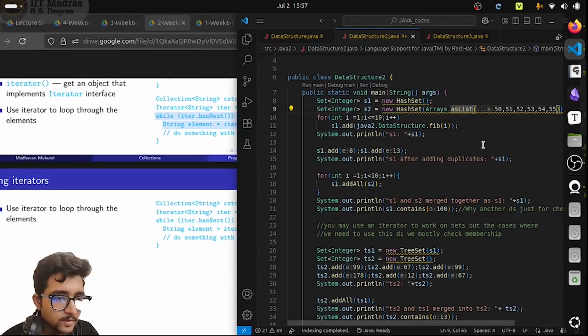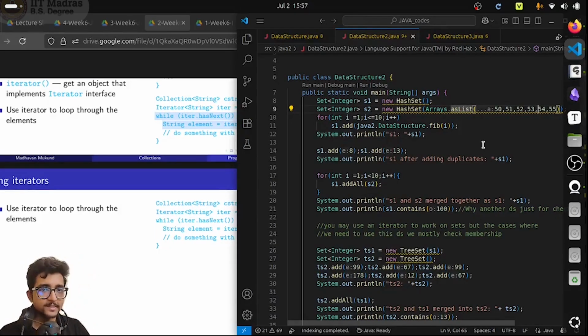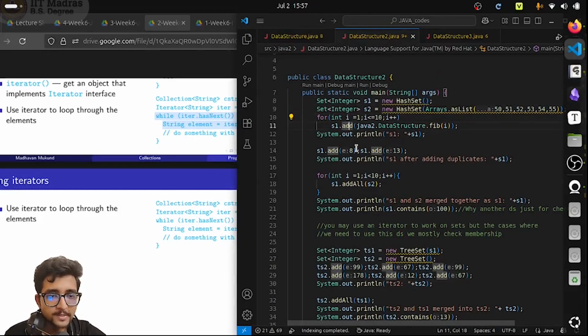So you can use the asList method to create a static list by passing multiple elements using commas. The definition of the hash set on line number 9 basically takes a list as an argument. You pass the list inside the hash set, and all the elements present in that list are converted into a hash set representation of the values. Since I have not defined any list earlier, I have defined it in place using the asList method of the Arrays class. Then we are adding elements into set 1. In set 2 we already added using the list, but in set 1 no element is added, so we are doing it using the add method. We are showing multiple ways in which you can add elements into a set.